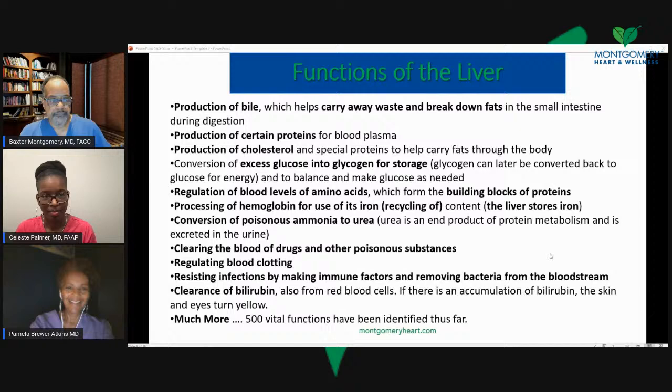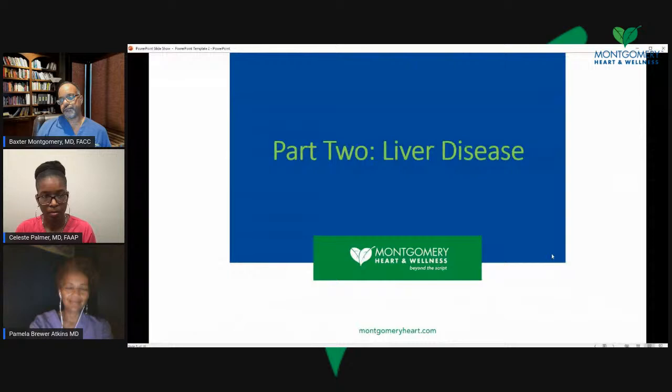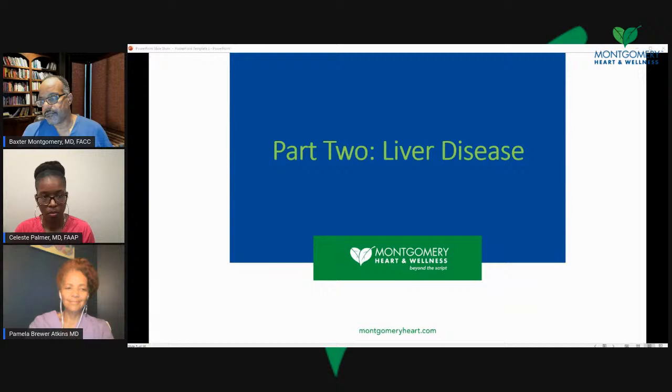So we're getting into liver function. As we go to part two, I want to talk about liver disease. Now, I've gotten into some of the liver disease talking about normal function because I think it correlates when you say, okay, here's what it normally does, and if it malfunctions, this is what happens. So I want us to take a little bit of a break. And when we come back from the break, we're going to talk about liver disease. I'm going to talk a little bit about some of the causes of liver disease in a generic sense and kind of break it down to some specific ones. So let's take a little break, and I'll see you later.